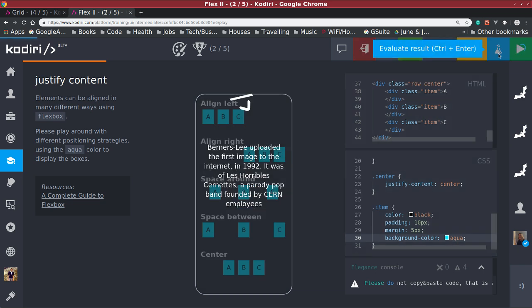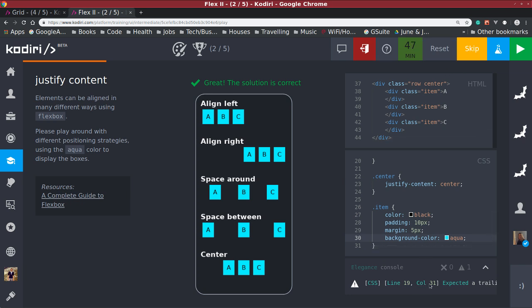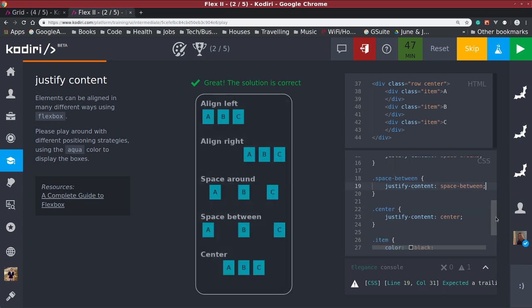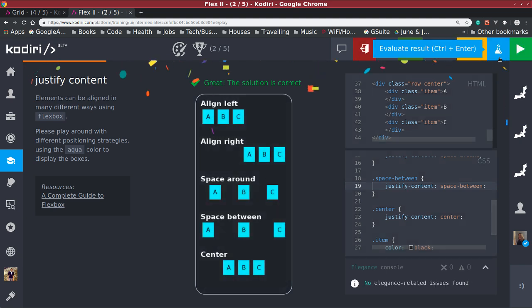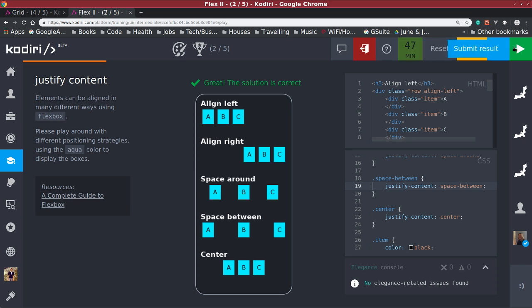Let's run it, shall we? See if we're close yet. We're perfect. Oh no, we're not quite perfect. CSS, line 19, expected a trailing comma. Did I miss a semicolon again? Really? Just the one though, I'm quite impressed with that. There we go. Nice. So I wouldn't have got Vince's 100%, but... Okay, good. Any questions on that apart from that's a hell of a lot of markup to write for one question? Yeah, it is crazy. But we get the general principle, yeah? Alright, moving on.